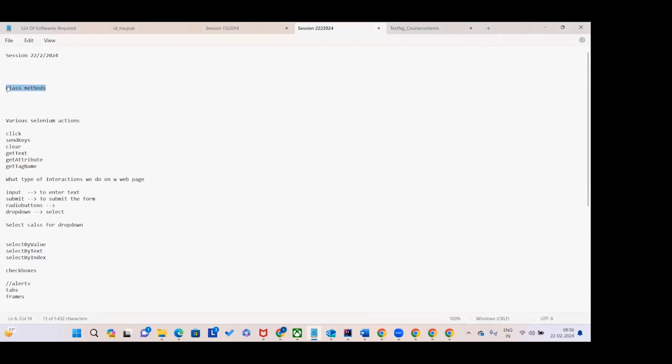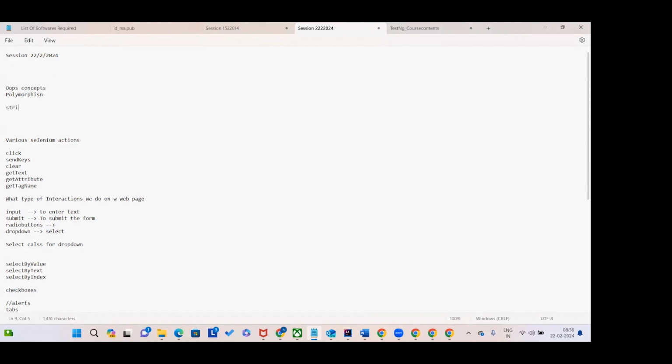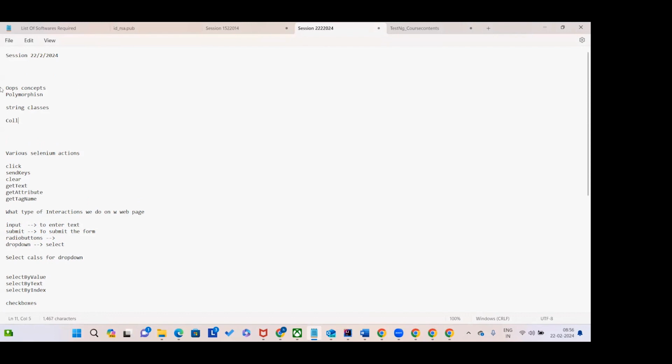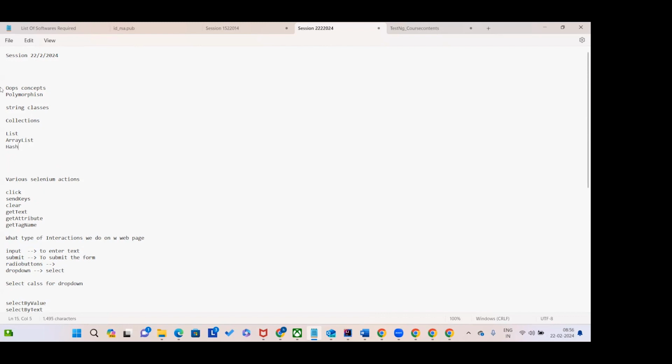Under OOPS, polymorphism is the most frequently asked in interviews, and it is also important for framework design. Then you need to understand string classes and collections. Inside collections we have multiple things, but the most frequent are list, array list, and hash map.